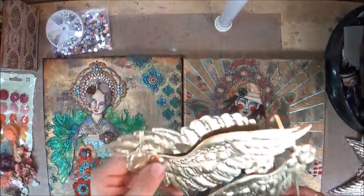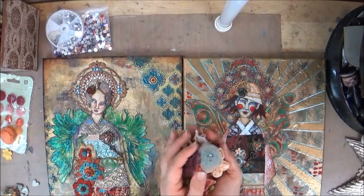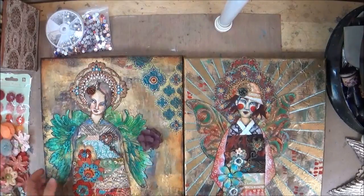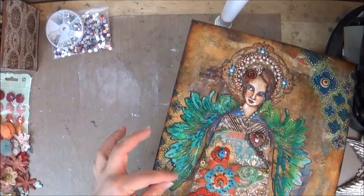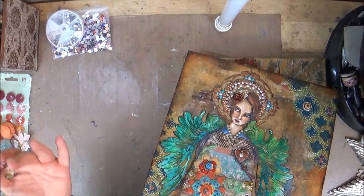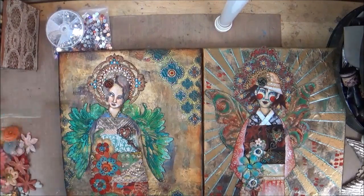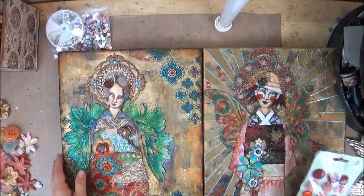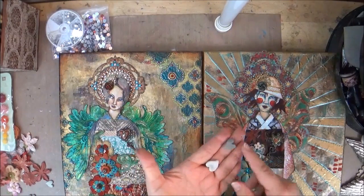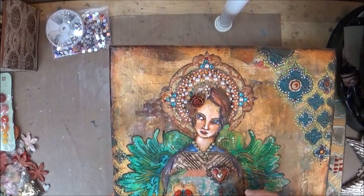I'm going to bring all kinds of different flowers that you can put on your figure. On this one I made a felt appliqué out of felt, embroidery, and beads, and appliquéd that onto netting and added it to my piece. You don't have to use flowers — whatever really speaks to you. I will also bring lots of different resin flowers. You can see I've put a flower in her hair on both of mine. I'll also have keys and some clay hearts, or clay to make hearts if you'd like to embed something in them — you can see both of my ladies have a heart with a key hanging from it.